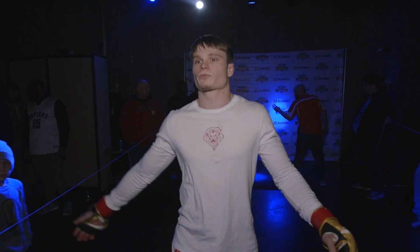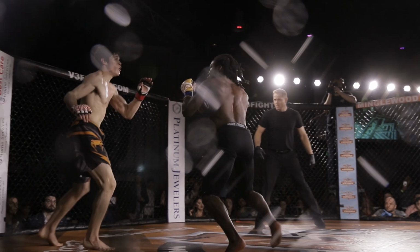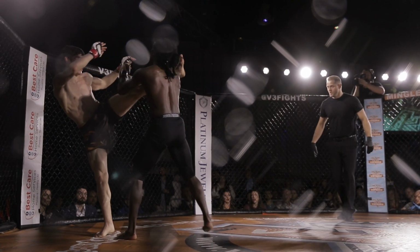I'm going to be shooting everything in 1080p 60, so I can get not super slow, but pretty good, nice, slow, epic shots of people walking in and in the cage. So everything will be in 60 frames per second on this camera, and then 120 frames per second on the other camera. So this is my whole camera setup. It's pretty simple. I just have the two bodies, and I'm going to be swapping in and out between them.